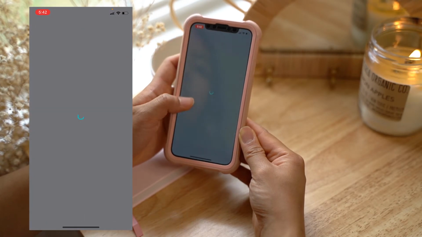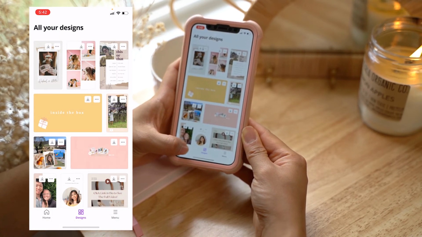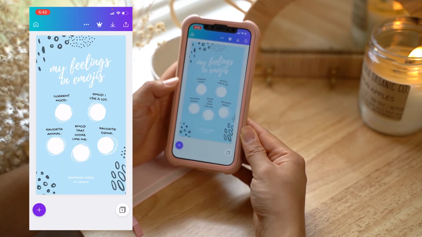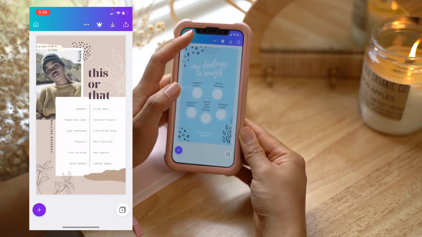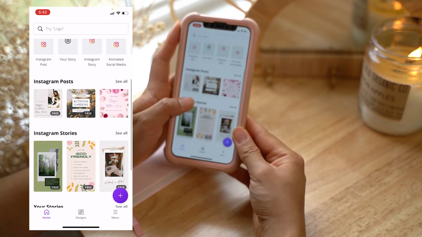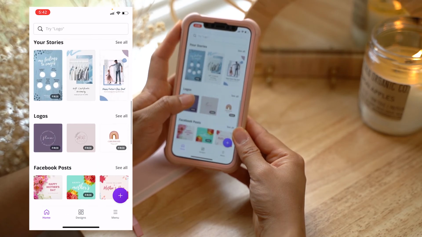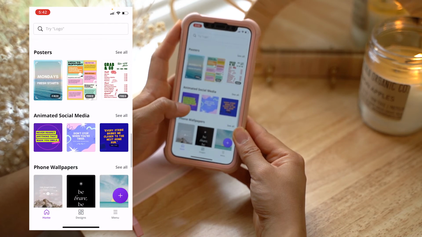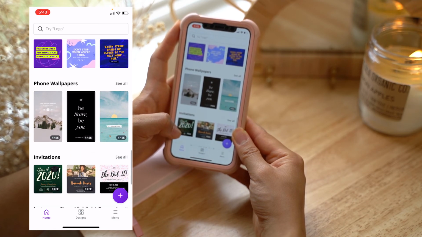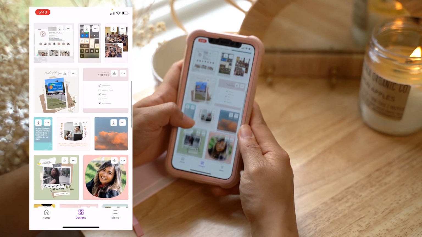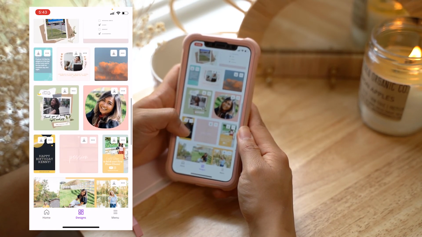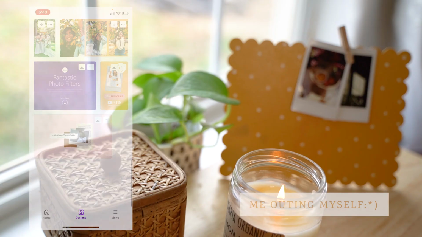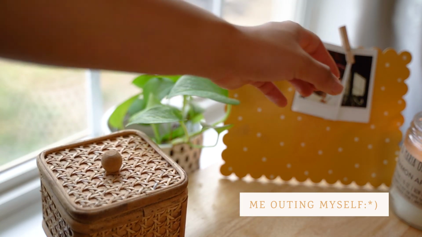So I love Canva because it's super intuitive. It saves your designs for you. Here's another fun thing. You do have games as options. So I always like seeing these on Instagram when people share. They also have this or that as one of the games. If you have never used it before, go and use it, because it will definitely help you with any graphic elements that you need when you are stuck and just not having the most creative day. And I do also use this for my YouTube channel for thumbnails, and even some of my Instagram posts sometimes. I think I tried to be aesthetic, but I'm not really sure if that worked.